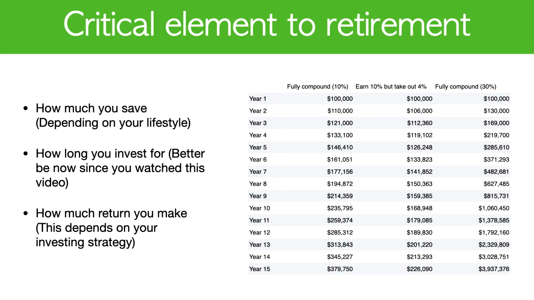Near the end. And that is the tricky part about investing because it is based on time. And the only way you can speed it up is the third factor, which is how much return you make. And that depends on your investing strategy. So if you look at the table on the right again, the first column is your typical S&P 500, 10% return. The third column is a more advanced strategy that requires more management, that requires more in-depth financial knowledge. And that is my target personally as well.